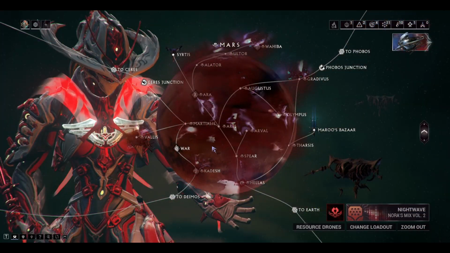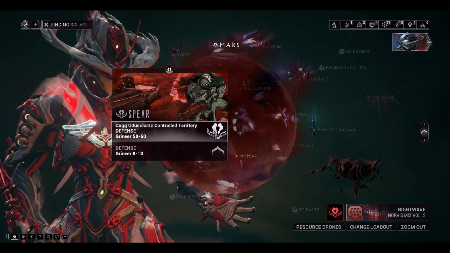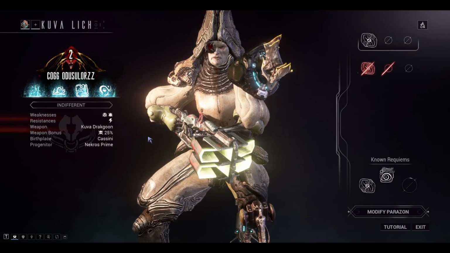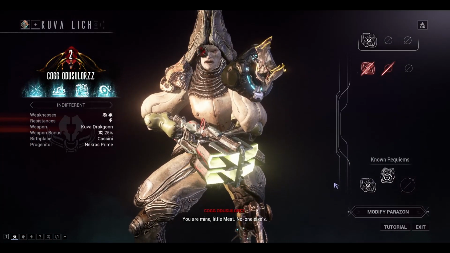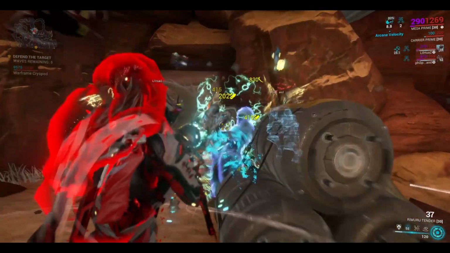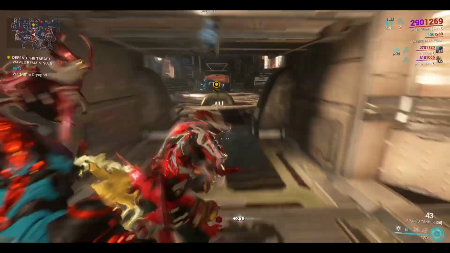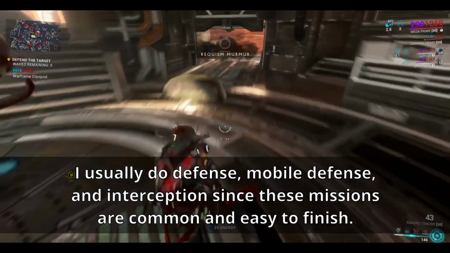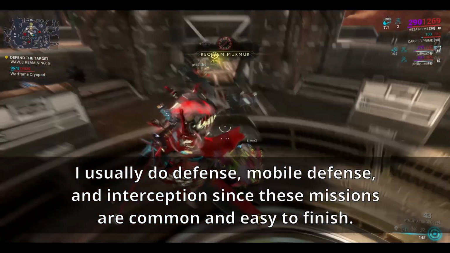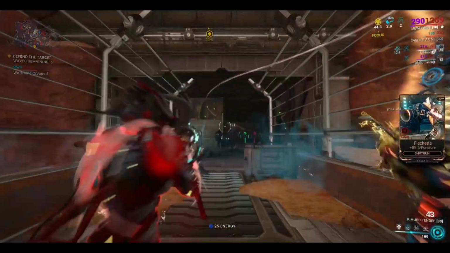Another tip I want to mention is that the Kuva Lich won't spawn in the beginning when you enter the new territory or when you start doing Kuva Lich, due to the fact that the Rage meter starts from the very beginning. Because of this, I usually do the hard missions first in order to collect Murmurs. These hard missions will be either defense, mobile defense, or interception, because the Kuva Lich won't appear right away, so it won't disturb you and may even destroy the main objectives.